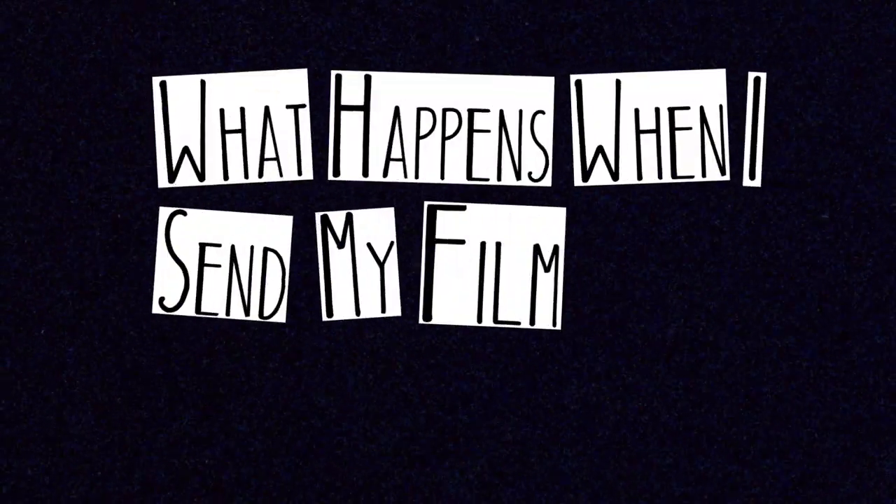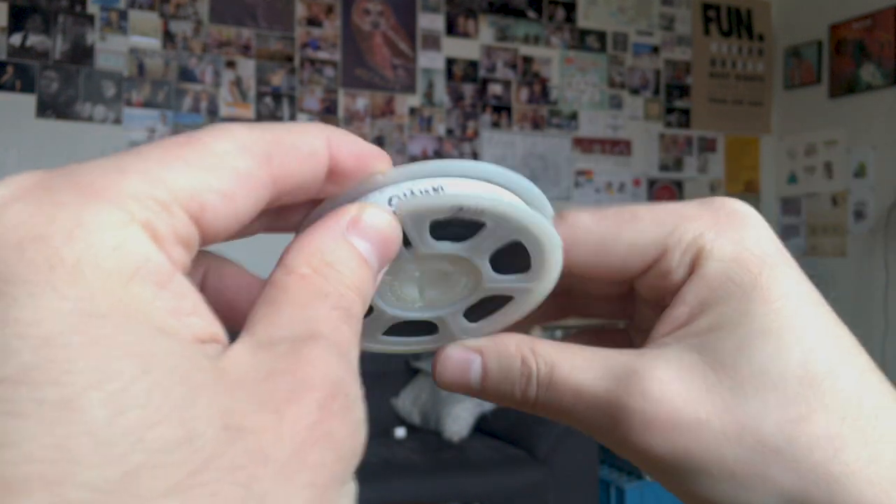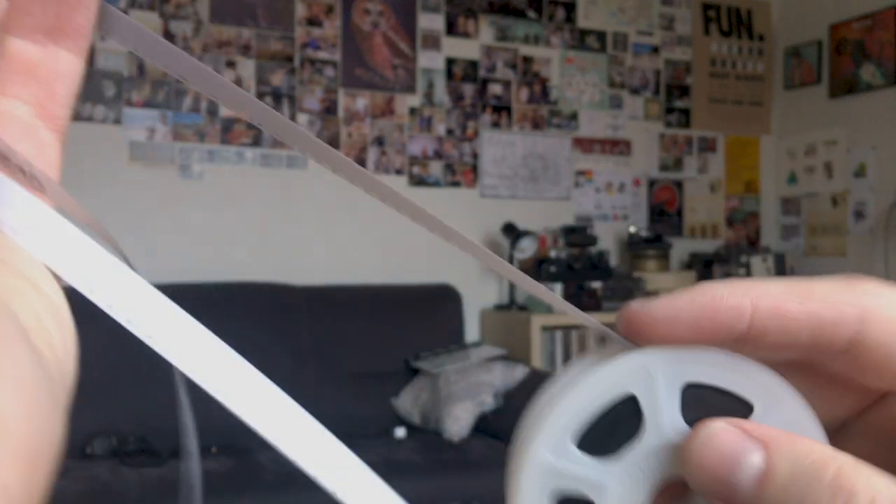What happens when I send my film to the lab? I've gotten the opportunity to work in a couple of different film labs, but I'm saving some of that information for later videos where I'd like to get more in-depth into it, because it is pretty cool. If you're curious about what happens once you finish shooting that cartridge in your camera, you send it away to the lab and they return it usually on something like this — a plastic reel of 50 feet of processed Super 8 film. Around the outside and at the very end of the roll is a little bit of white film called leader film, which is just protective so that when you're handling it, the film doesn't get damaged.